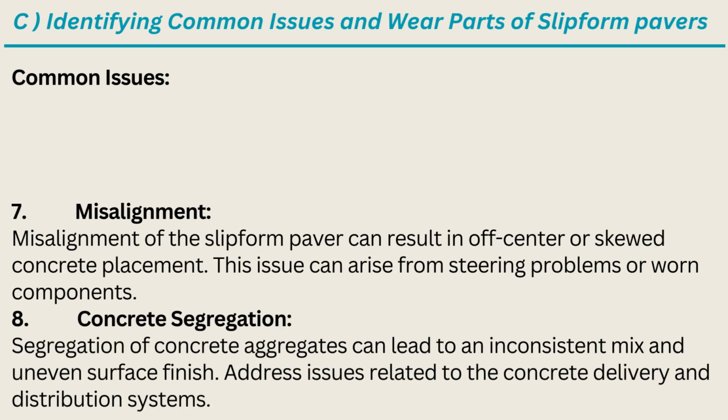7. Misalignment. Misalignment of the Slipform Paver can result in off-center or skewed concrete placement. This issue can arise from steering problems or worn components. 8. Concrete segregation. Segregation of concrete aggregates can lead to an inconsistent mix and uneven surface finish. Address issues related to the concrete delivery and distribution systems.